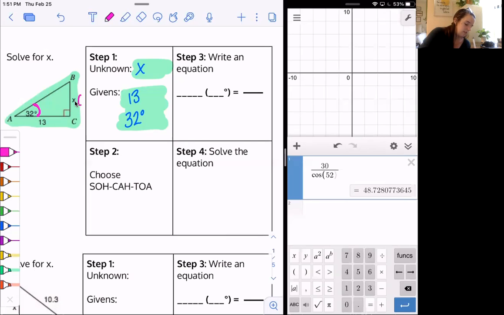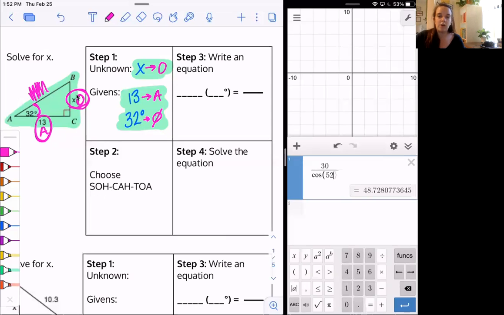Yeah, it's O, perfect. So X is our O. And then we know that the longest side across from the 90 degrees, that's our H over there. And then we have our A, which is our leftover, or adjacent, over here. So A is 13. O is X. H doesn't matter because we don't care about it. And 32 is our angle. This is our theta. It's our angle.